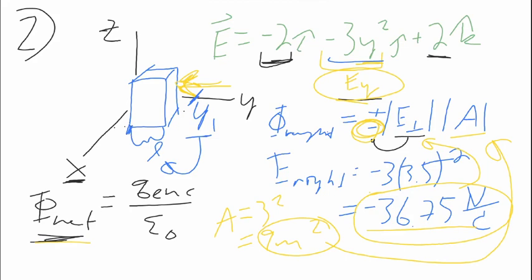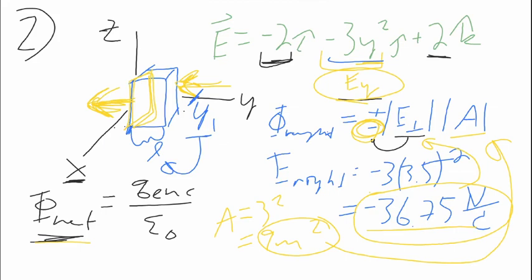So when we have that negative electric field, we have to think about the respective direction of the electric field related to the face that we're investigating the flux of. For the left face, we have an electric field that's going in the negative y direction, which means that through this left face, our flux is going to be positive because the electric field is exiting the cube through the left face. So we have a positive flux through the left face.